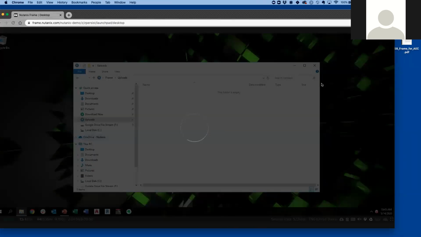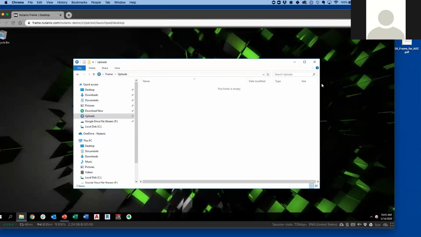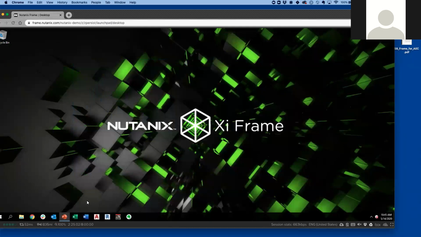All right, other things that we do specifically, for things like, again, designed with BYO and work from home in mind, is how we handle local printing, right? You can always map your print servers, your network printers within Frame, just like any other kind of VDI session, right, and print to that. But when you're handling local USB printing, one of the biggest challenges, especially when you're talking about work from home, is that you have end users that are using a wide array of different printer vendors and models.